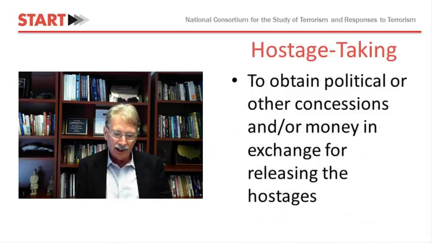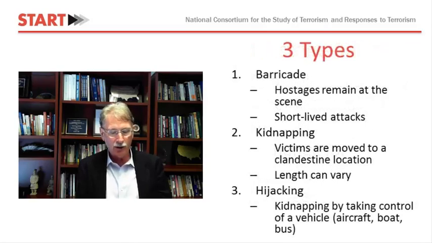Now, there are three types of tactics that involve taking hostages, and they're all a little bit different. All three have, though, as their primary objective to obtain political or other concessions in exchange for the release of these hostages. The perpetrators may also demand monetary ransom. However, hostage takings that are carried out purely for monetary ransom are typically excluded from the GTD. There has to be a political motive included as well. So let's talk very briefly about these three types of hostage situations.